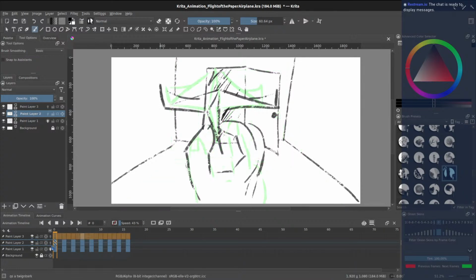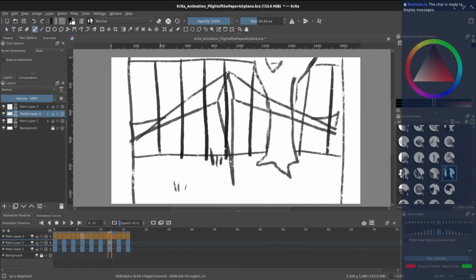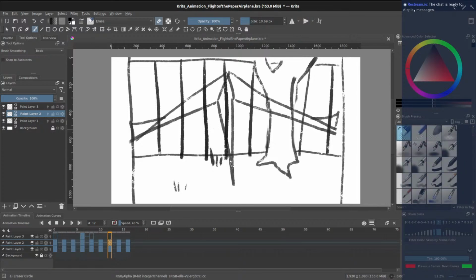Let's turn everything on. Let's see how we're doing here. All right, there's a moment there where something bleeds through. Yeah, right there. Wonder if the same thing happened there. Let's see. Or maybe I just haven't cleaned it up. No, okay, it actually was in the right layer, so that's good. I just didn't clean it up.